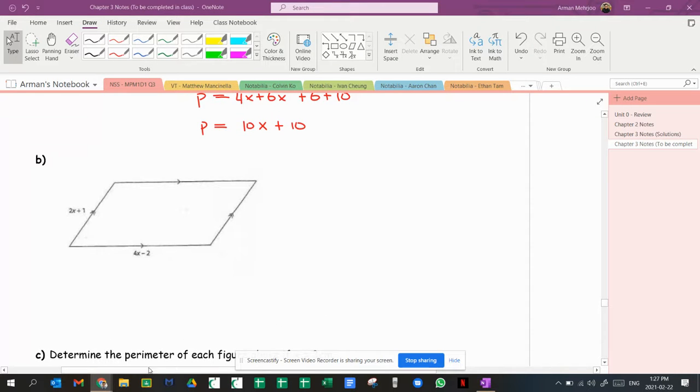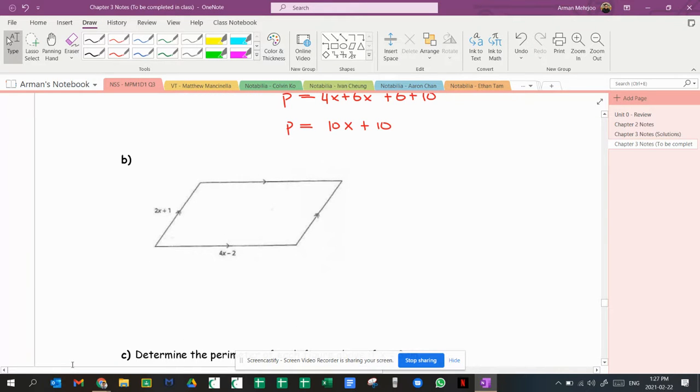All right, let's take up the answer to question B. So again, the perimeter is going to be 2 times one side, I'll just call one of the sides A, plus 2 times the other side, and I'll call the other side B. Now, just like before, I can substitute in the equations for A and B. So I'm going to go ahead and do that.